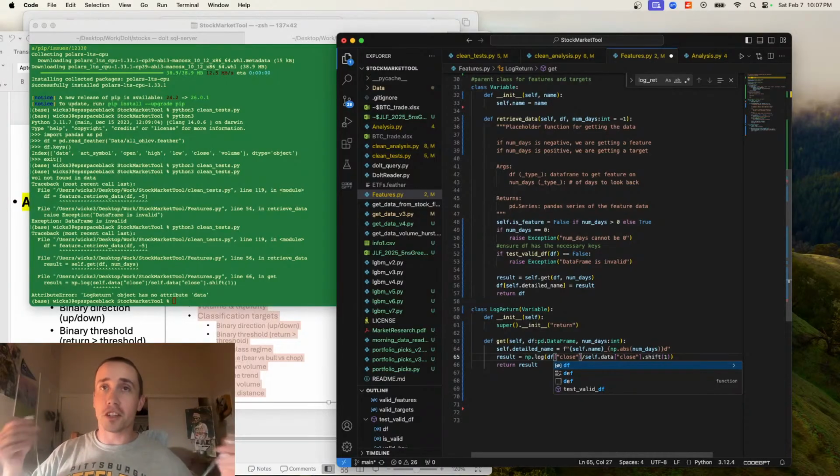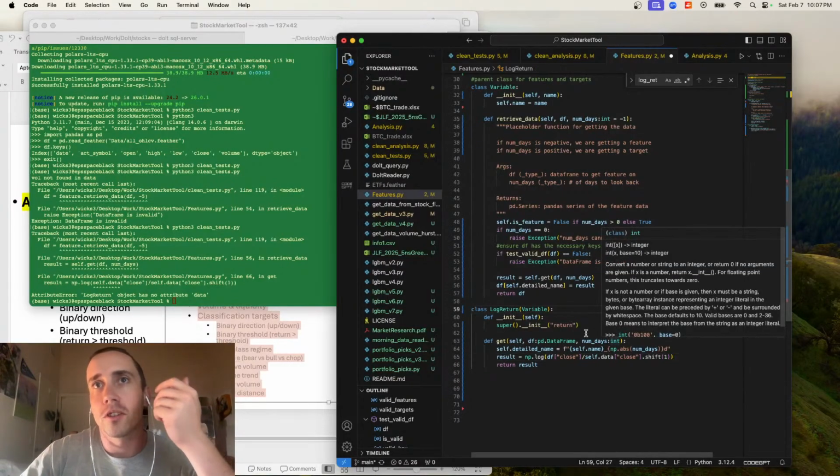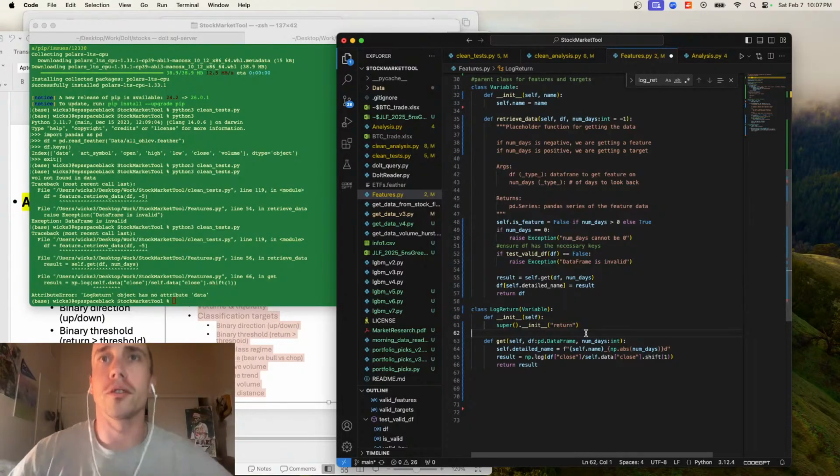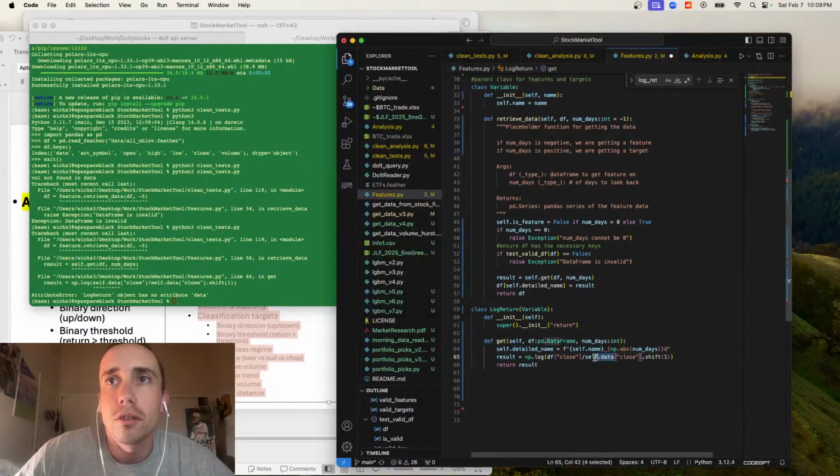Oh, but if you're asking what features I currently have, I've just this log return, which doesn't work. But once I make sure that this works, the other ones will go quicker when I add them. No attribute. Oh, so we just want df.